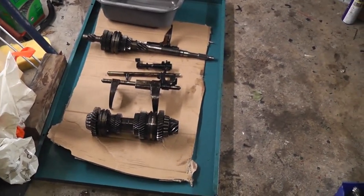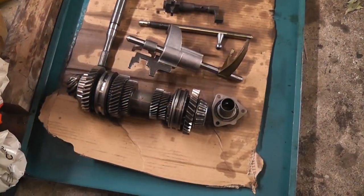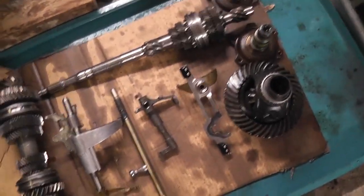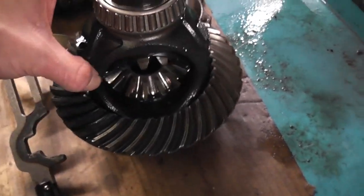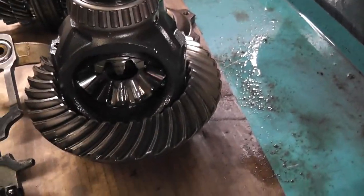So again, you don't need to see me cleaning stuff. I'll show you the end result. And here we are. These parts are all cleaned up now anyway. So there's the differential. Oh, cool looking bit of kit. That's the diff.